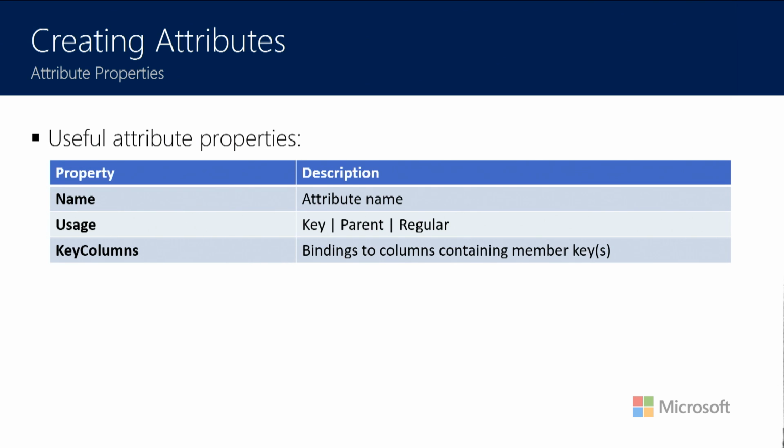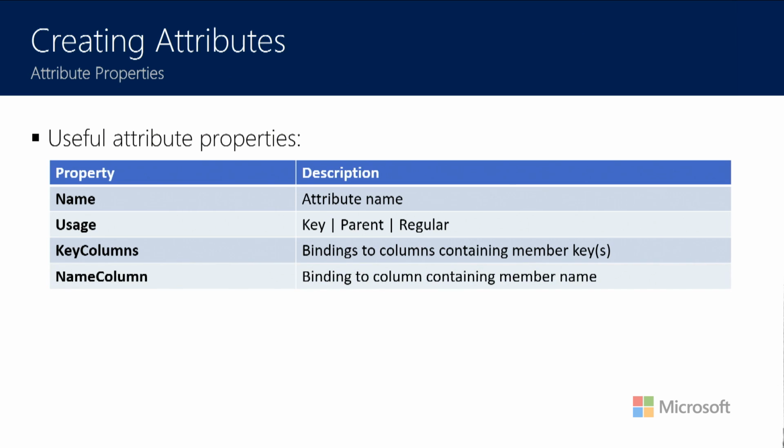Key columns being plural implies that you may have multiple columns here. Therefore, the combination of distinct values found in those columns would generate the membership of the hierarchy. Generally, I would recommend that while you can have multiple columns, you should restrict it to a single column, even if this means preparing your data in the data source view or the data source to ensure that you have a single unique key for the attribute that you're configuring.